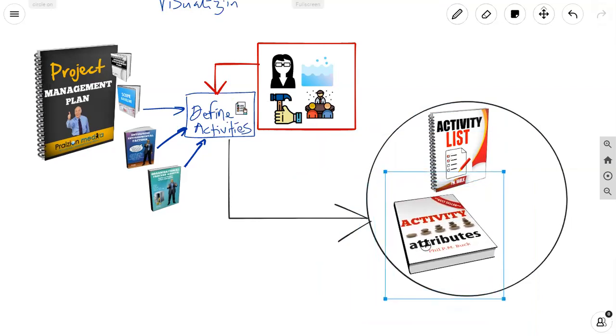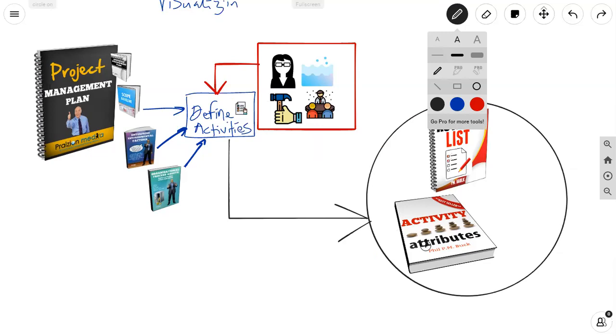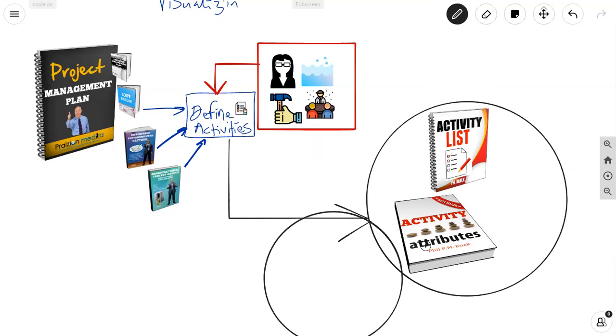Well, it's no surprise he's a PMP guru now. It's now PMP, and that's what he gave me, activity metadata. This stuff in here, in your activity attributes, it is just metadata, activity metadata. I'm going to show you an example of that activity metadata.